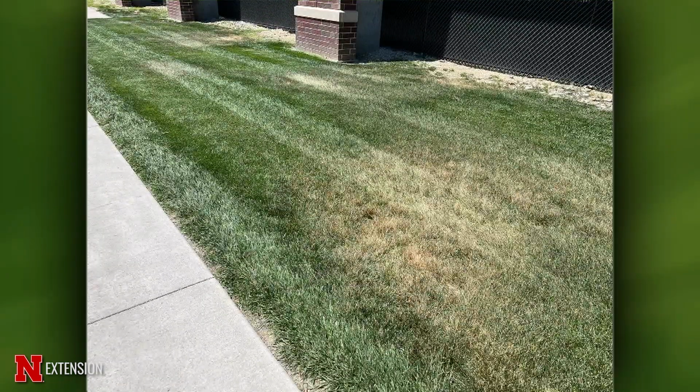You have 1 picture on the next one. This is a person who's saying their company manages a commercial site. The building was built about 8 years ago, so the site was a construction zone. It's irrigated, but these dead or dying spots keep showing up. Cause and solution. I'd look first at your irrigation system, make sure you have the heads nozzled correctly for the right amount of gallons so that you're getting enough irrigation on there. That'd be the first thing I would look at. That'd be the easy one.